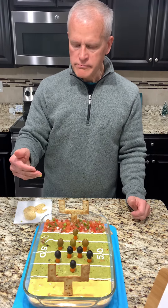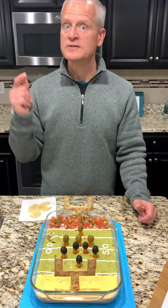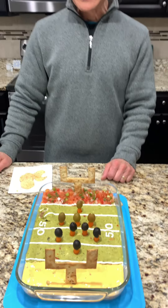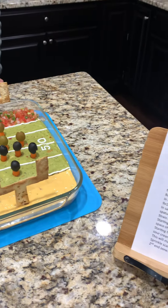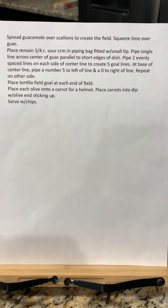It's good - two thumbs up! That's a fun appetizer. Your guests can come in, tell you how amazing it looks, and then just start going to town. You're definitely going to want to try this one - Super Bowl is coming up, other big games are coming up, this is going to be a fun one to do. Here it is: Football Field Dip - say that fast three times! Let us know what you would add or change, and here is the recipe - it's a two-pager. Y'all have a blessed day!